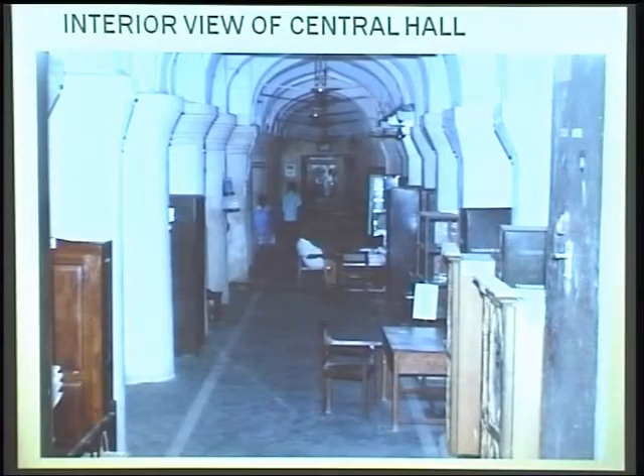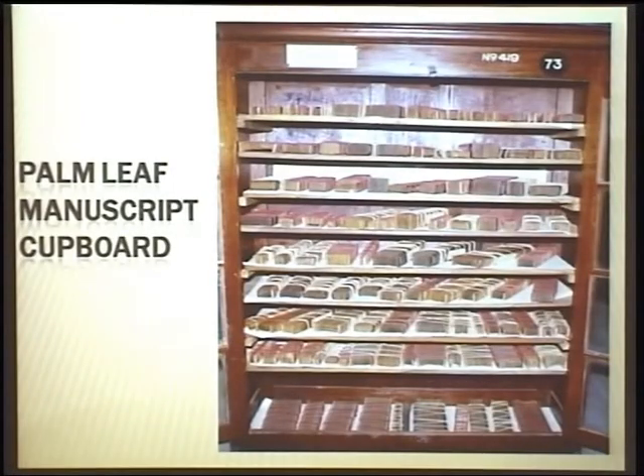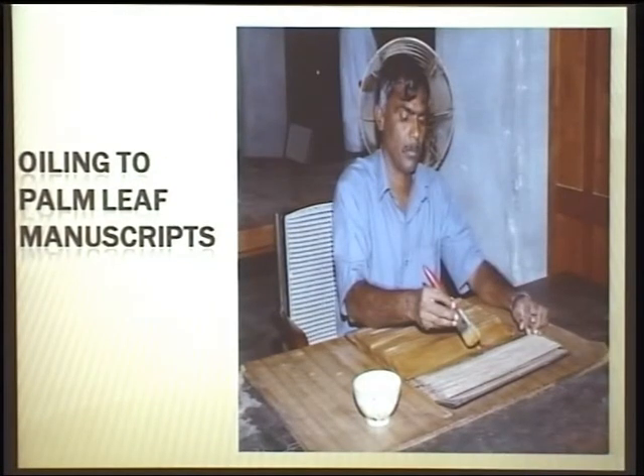This is a part of the palace entrance — a high ceiling with broad walls keeps the climate constant, which is why the library has been in good condition for the last 400 years. The wooden cupboards are also important. All palm leaf manuscripts are stored in this way — wrapped and arranged. We are applying citrinal oil to the palm leaf manuscripts because a manuscript must maintain about 15% moisture content. When we smear oil, it gives flexibility to the leaves, clarity to the letters, and the smell keeps insects away. Since we have 25,000 manuscripts, one complete oil cycle takes six years.